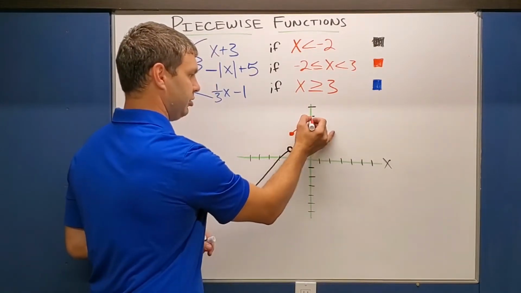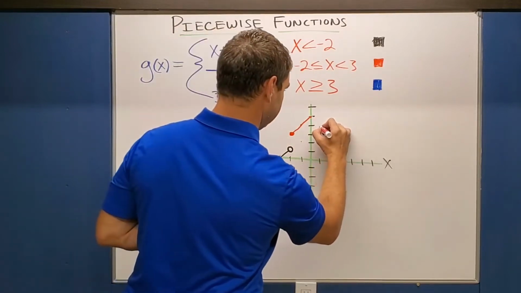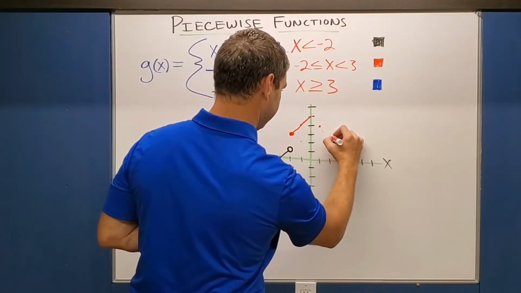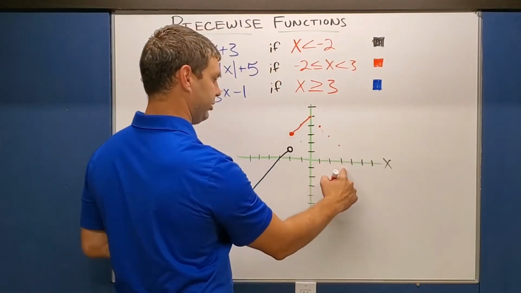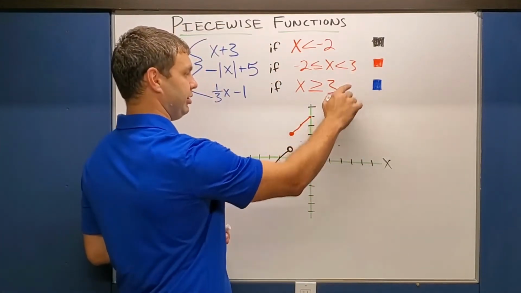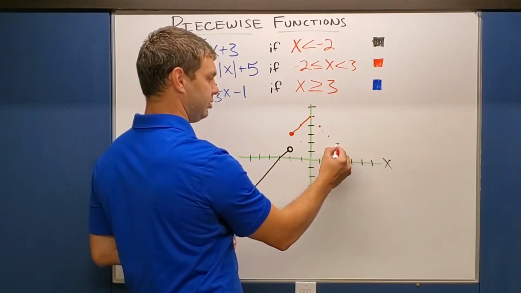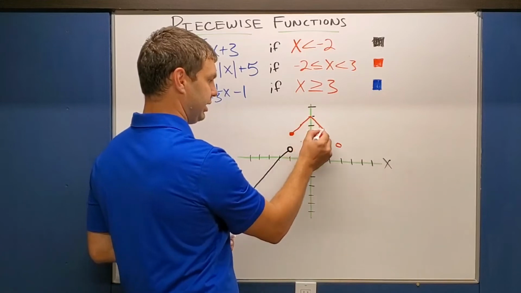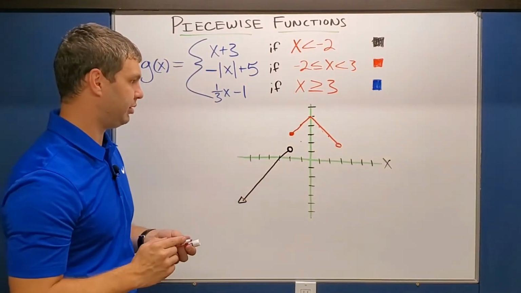And then if I go down and to the right, let's see here, down to the right 1, down to the right another 1, down to the right once more, then I'm at 3. 1, 2, 3 over on the x. That's where my restriction's stopping. This is just a less than, so this is going to get an open dot. I can connect it like that. Again, if you have real graph paper, your graphs will probably look a little bit better than mine.